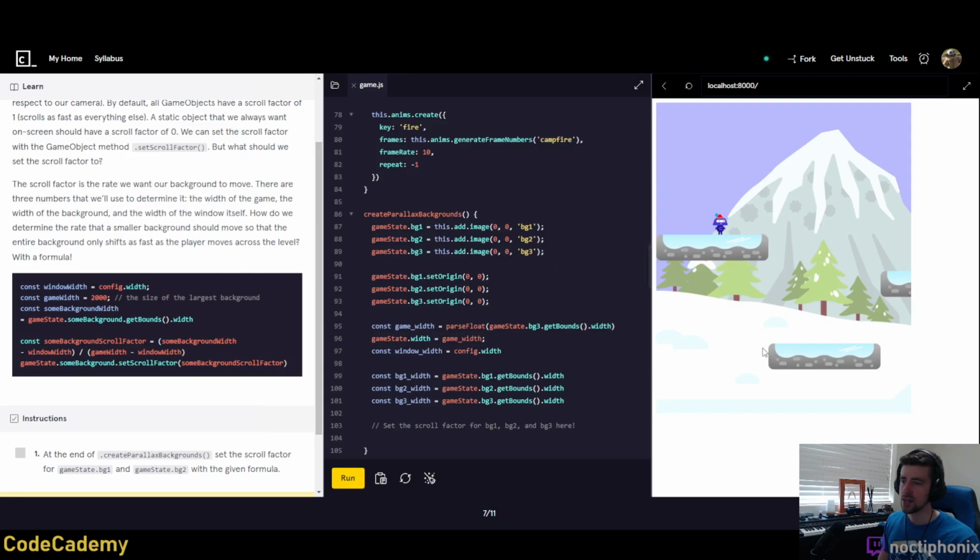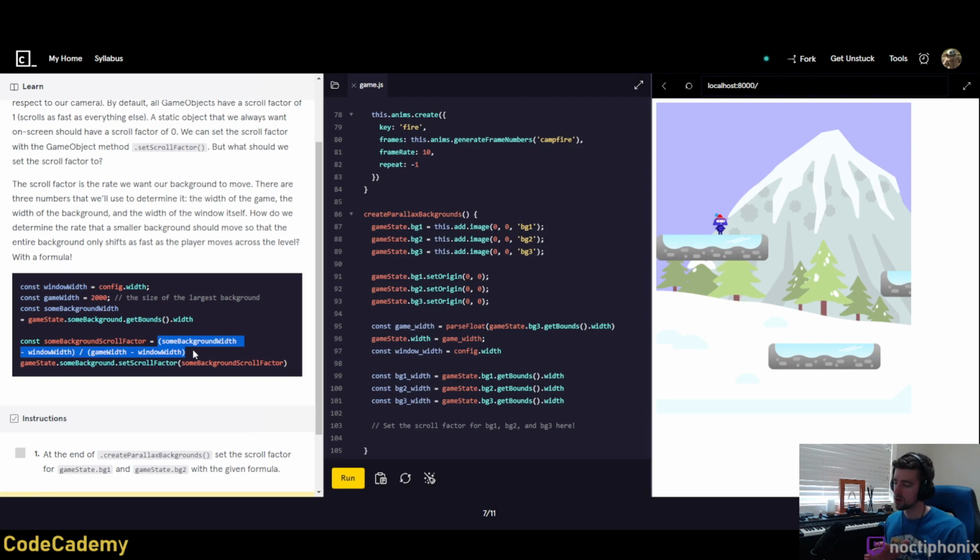But I think, in this case, our foreground images are longer than our background images. So thinking of it that way, it makes more sense where the front image would always be moving. You would always be seeing more of that. But say that the mountain is only 500 pixels wide, or say 1,000 pixels wide. You would still see the mountain the whole time, but it's going to appear like it's moving more slowly. But basically with this formula, you're saying keep the image on the screen the whole time, and depending on its width, have it move more slowly.